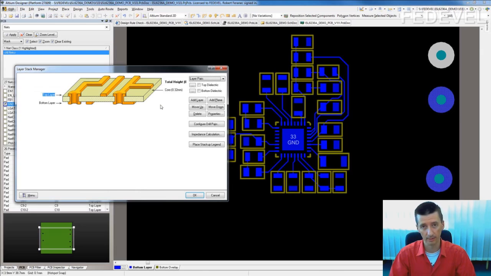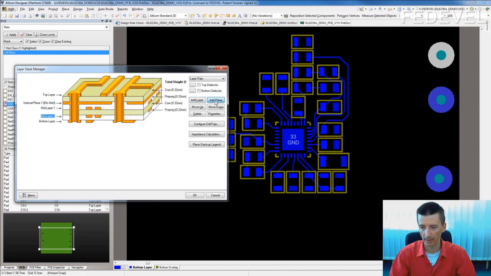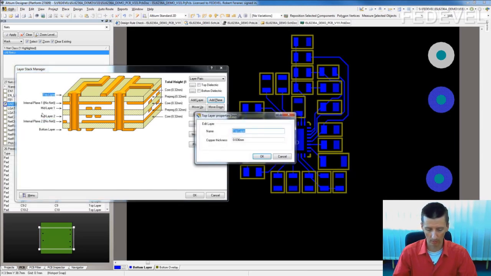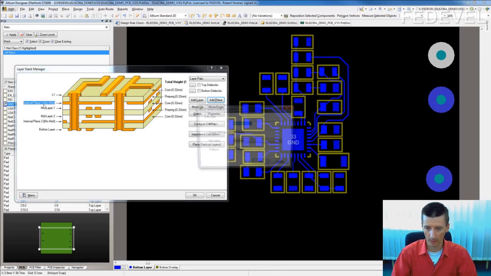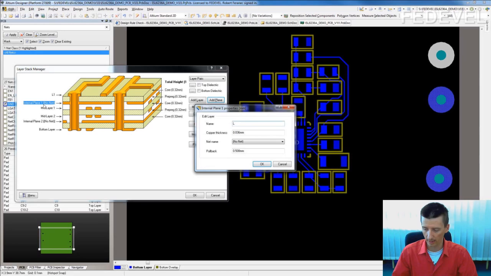I will add one ground plane, then I will add 2 layers and another ground plane. 1, 2, 3, 4, 5, 6. Top layer I will call L1. This one I will call L2 and assign it to ground. Oops.